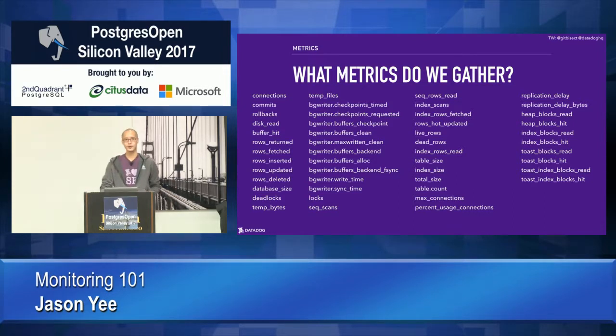They're pretty standard. If you were to sign up for Datadog, you would get all these metrics as well. They're all pretty basic. We grab them out of PG Stats and a few other databases. They're all things that are available to you, and all of them are important in some way. You don't want to be gathering metrics that aren't important. So all of these are very useful for troubleshooting various things.